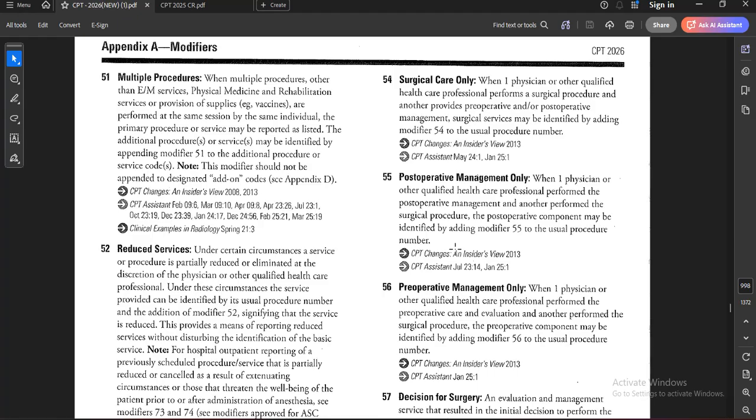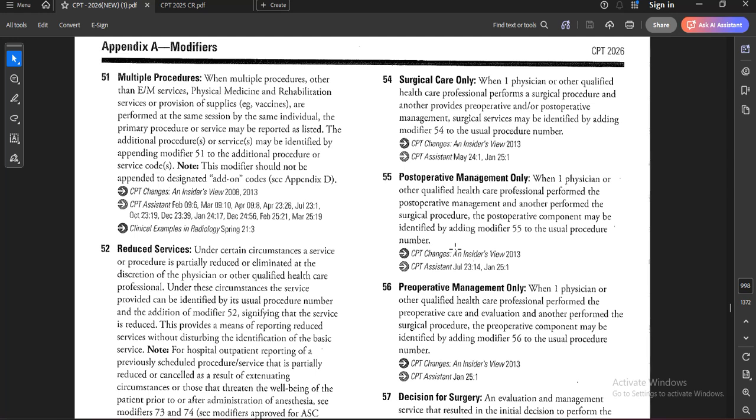Okay. So we will see one example. First we will see physician and facility. First we will see physician. For example, you are a GI coder, so you will code only GI coding. Physician has performed a colon biopsy in the ascending colon and a polypectomy on the descending colon.